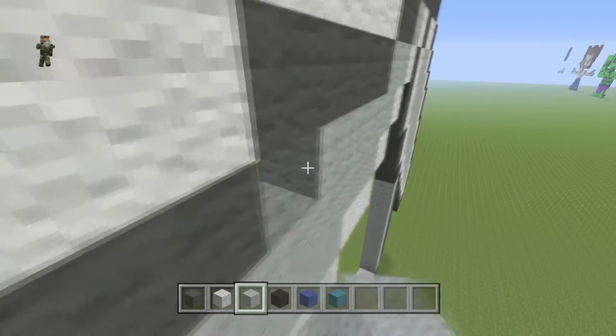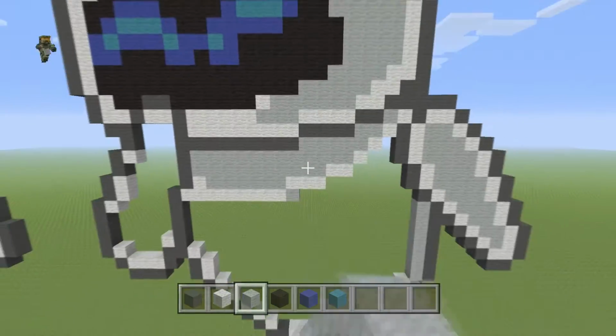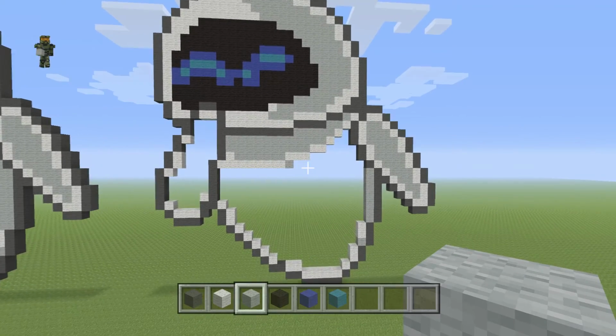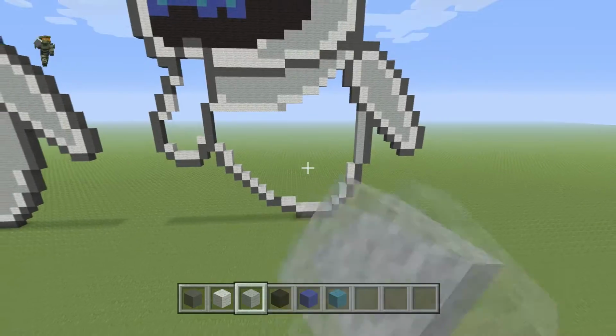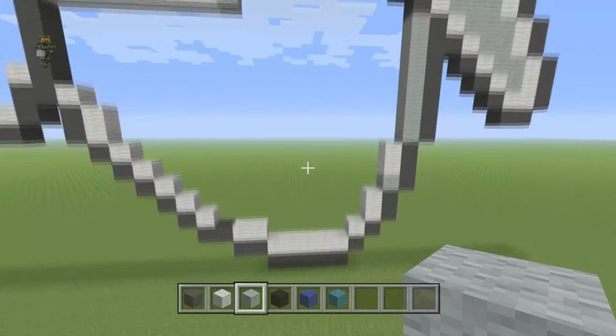Light gray wool. There's really no place for me just to do certain parts and then speed up the rest, because all of these blocks have a specific spot where they need to go. So now that we did that, we're going to get to the fun part, and that's going to do the shading on the bottom, which is not going to be fun at all, but we're going to give it our best shot, and we'll see what we get.